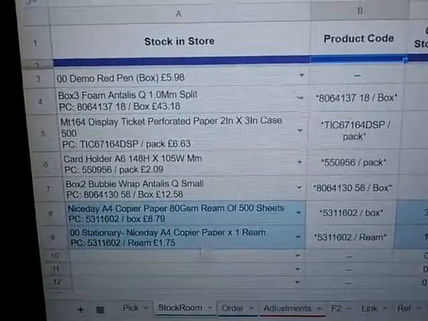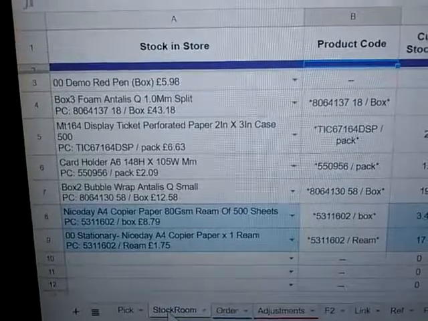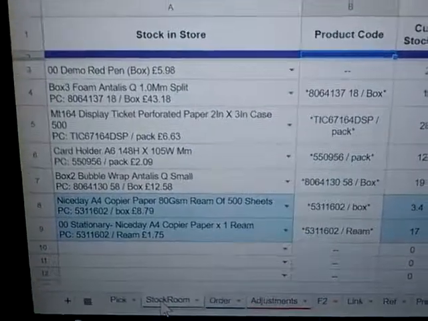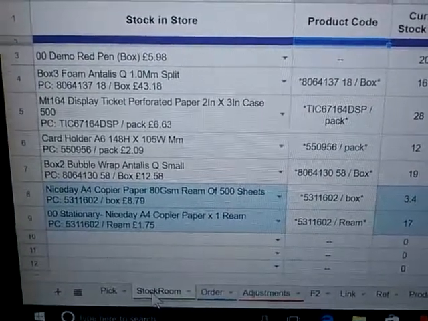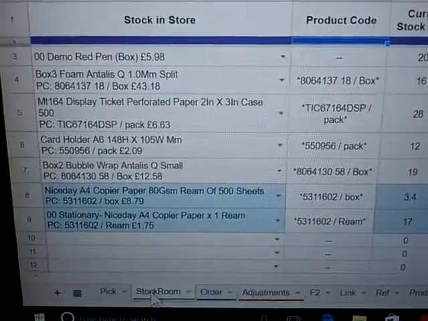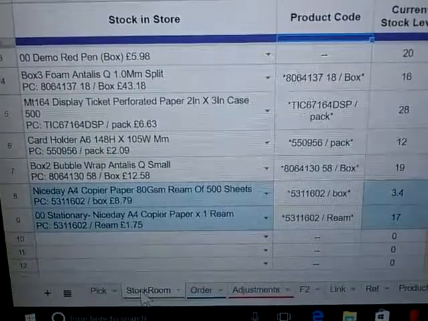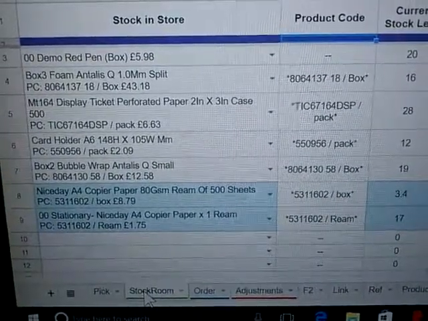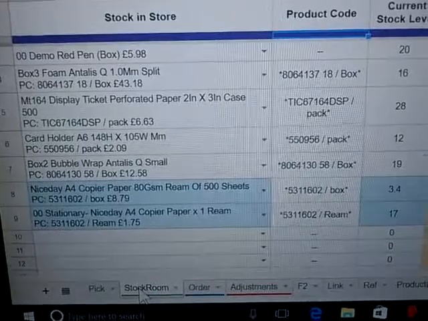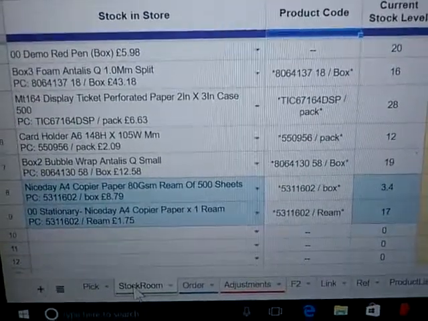So this one is called the stockroom tab. The stockroom tab keeps a tally of how much stock you have at the very beginning, how much stock is coming in from the supplier, how much stock you are picking, and then how much stock is being lost or missing.